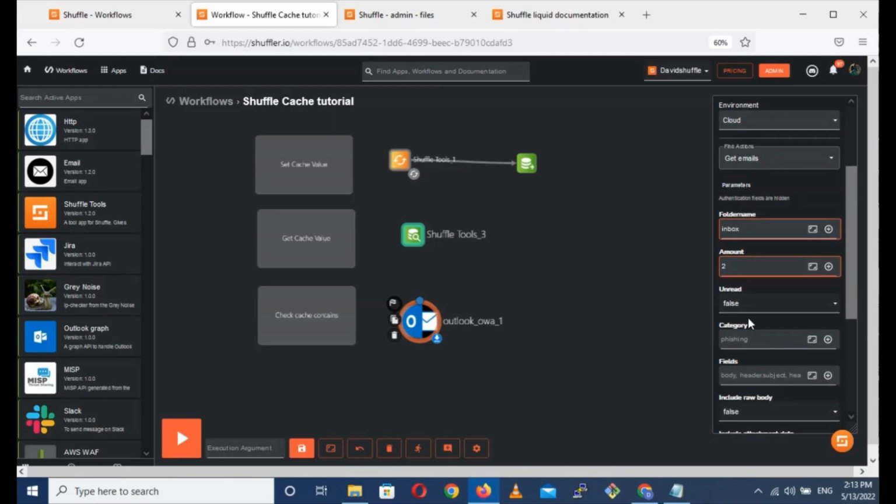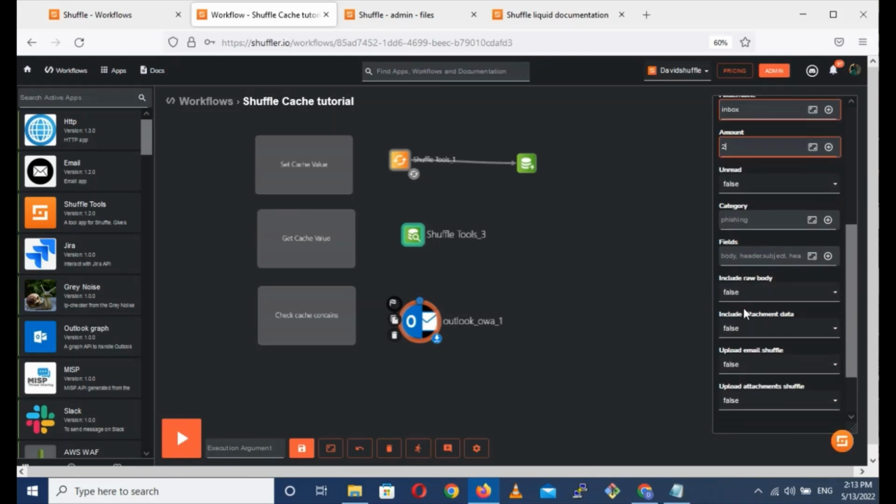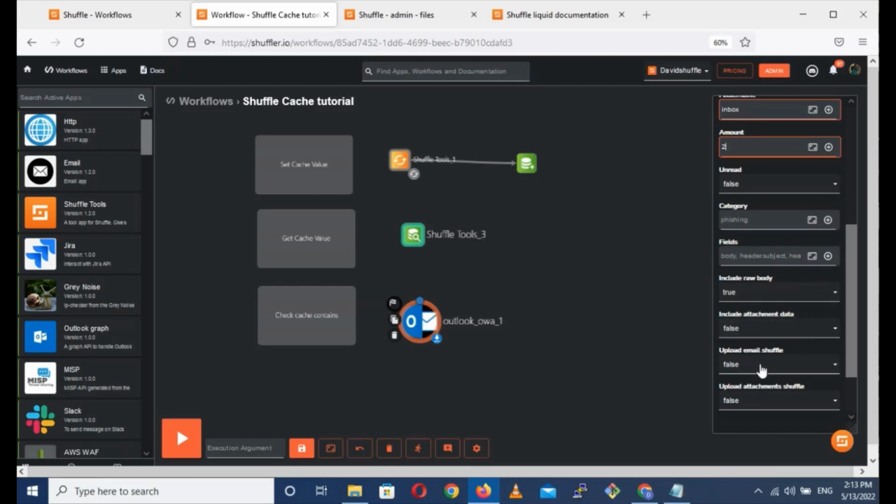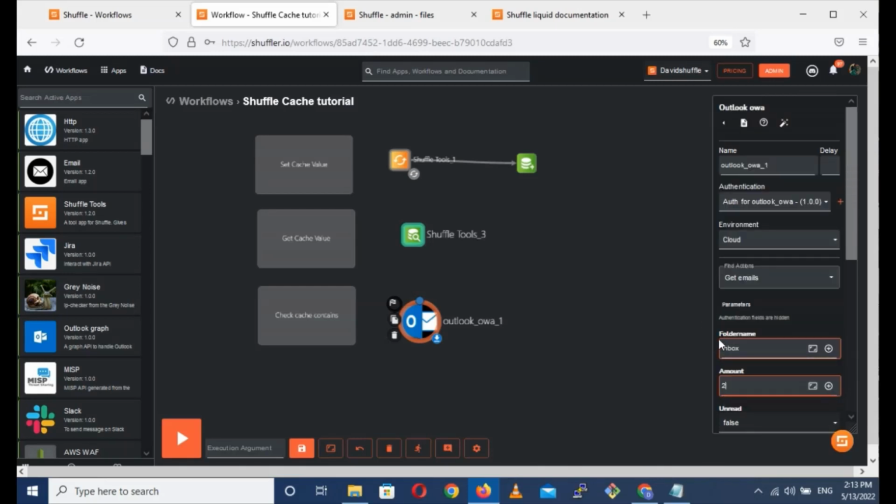Unread, false. Include raw body, true. We want a raw body within Shuffle. Upload email to Shuffle, of course, true, so that we can interact with our email in subsequent steps that we would take after uploading the emails into Shuffle.